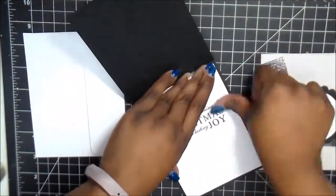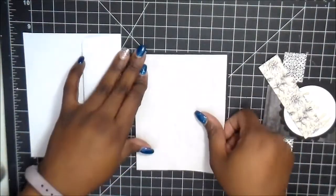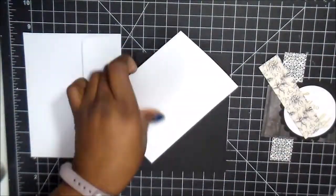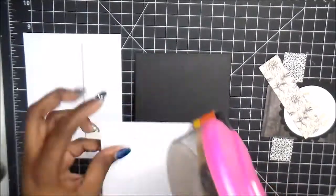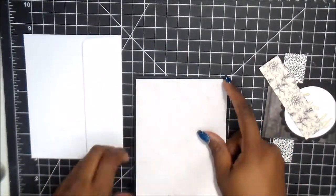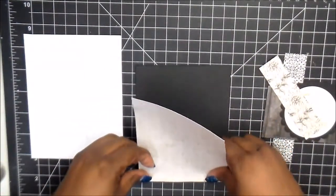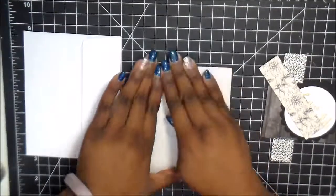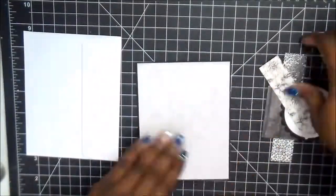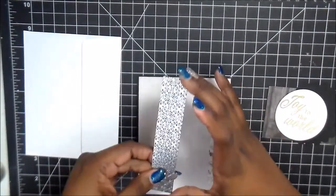So I'd already pre-scored my card. It was 4¼ by 11, scored at 5½ to make a top folding card. Once I got the inside sentiment in, this base piece is 1/8 of an inch short. So it's 4 1/8 by 5 3/8.